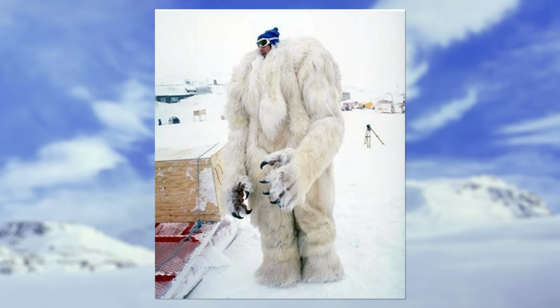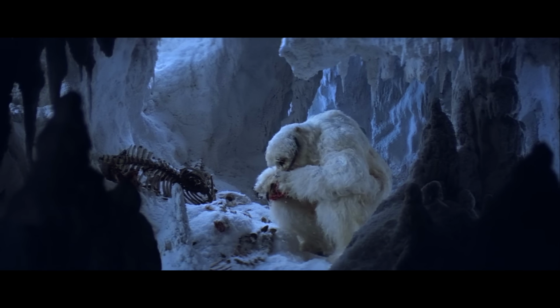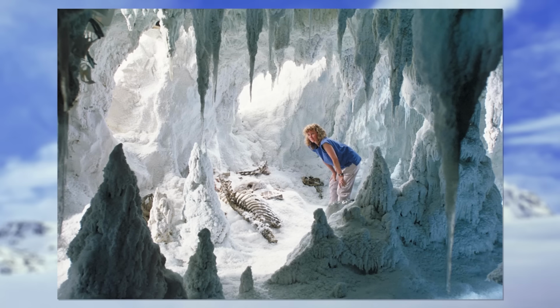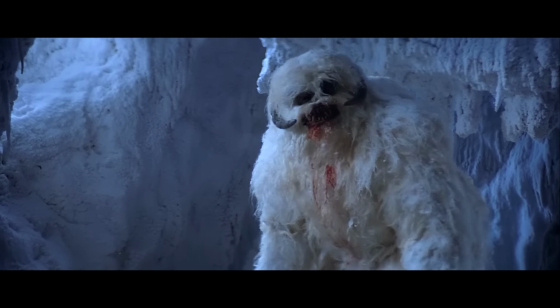This might have been at least partially because, since the creatures were performed by guys in suits walking on stilts, they looked pretty goofy. When George Lucas began work on the Star Wars Special Edition in the 90s, he had a chance to go back and revisit the Wampa to make it actually seem intimidating. So rather than the goofy stilt suits from the original version of the movie, the Special Edition featured a suit that was correctly sized for the performer inside, filmed on a small-scale ice cave set that would make the creature seem larger than it really was.